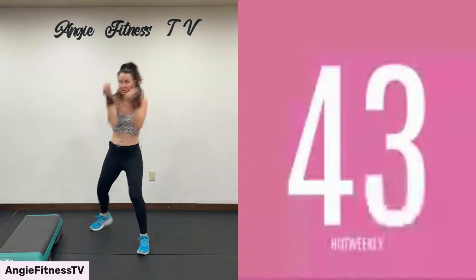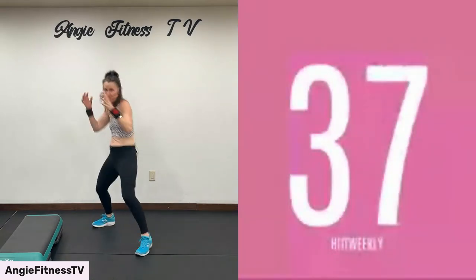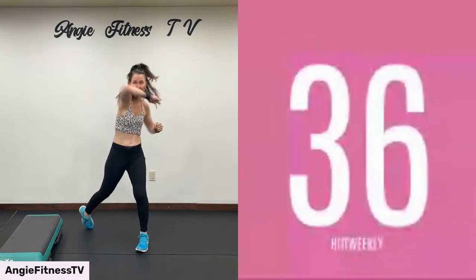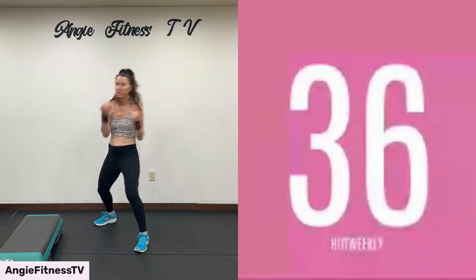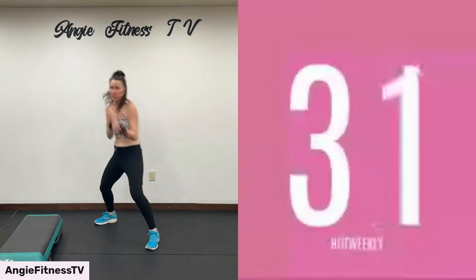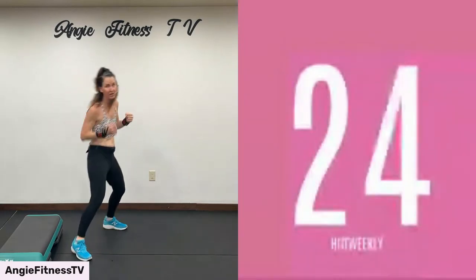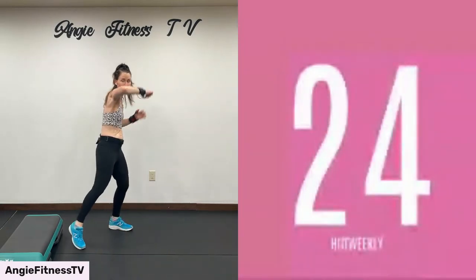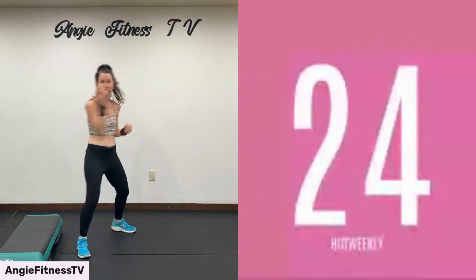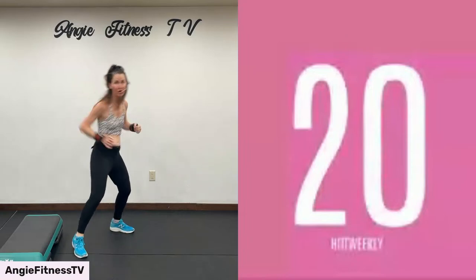Four hooks. Now it's on the right to left. Jab, cross, jab, set. Right hook, left hook, right hook, one more. Jab, cross, jab, set. Four, three, switch sides. Jab, cross, jab, set. Left, right, left, right. Jab, cross, jab, set. Hook.